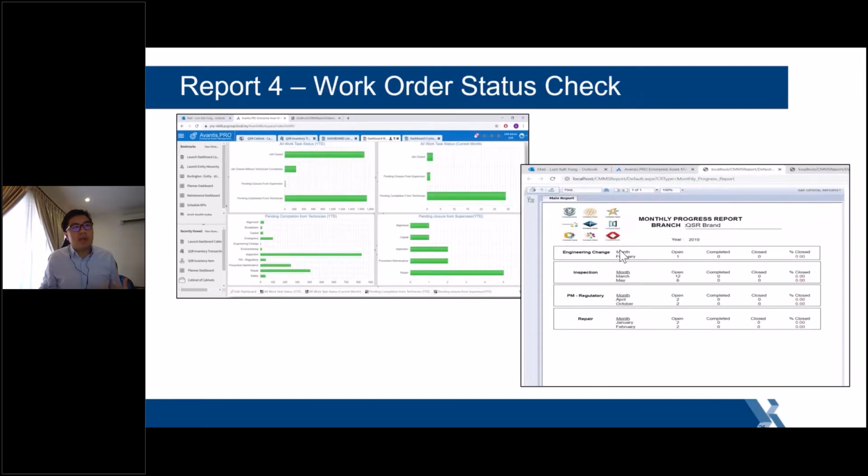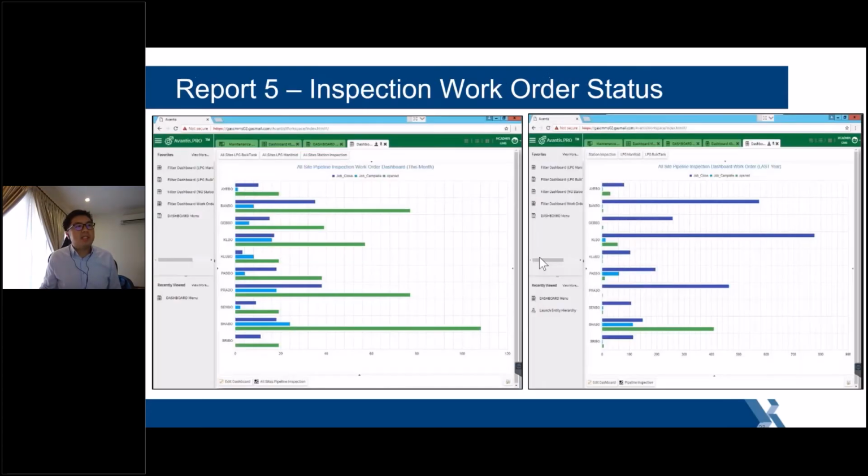Okay, and you are able to track all your work order status, right? So you can see February, March, April, May, what are the inspection types you have, and what percentage are open and closed. I think all these reports, the maintenance manager or plant manager would greatly appreciate, because if they want this data now, without all this system, it would take a few days or a week. So by the time they get all this information, maybe the work orders are already due. Okay, so these are just various examples. You can see for each production line or for each plant, they are able to see how many jobs are open, how many jobs are completed, how many jobs are closed. So you can track the status of all your maintenance tasks here.